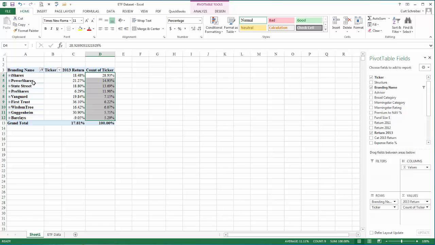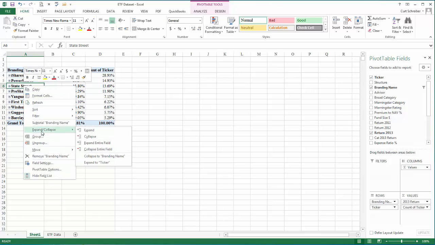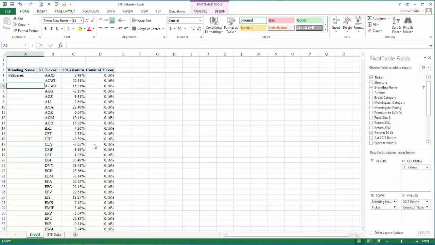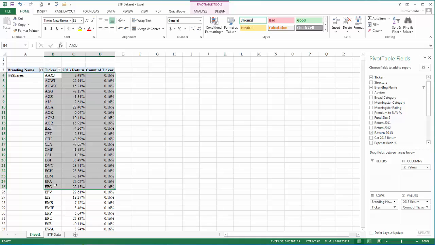And then continuing on, if we wanted, we could expand or collapse these. We could right click on expand entire field, and it's going to show each of the ETFs within each family of ETFs. Okay, let's go ahead and reset some of our data here.